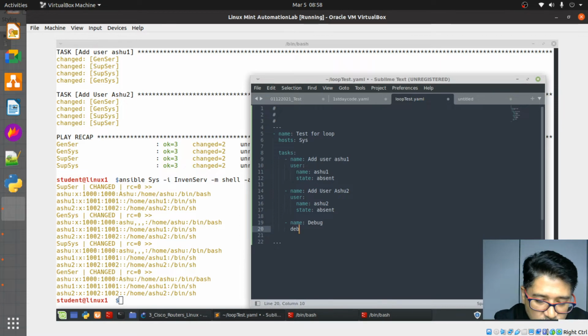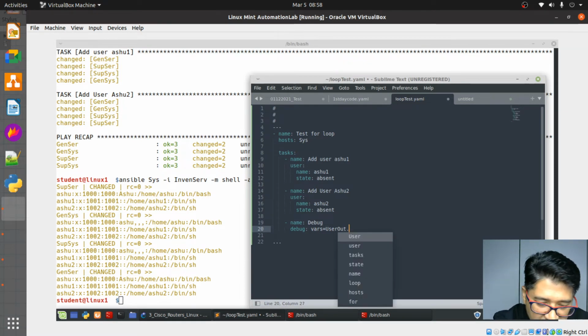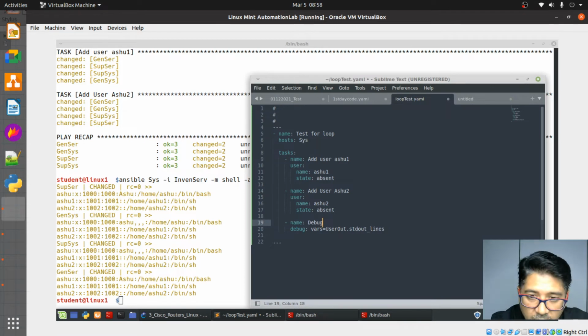So what is the debug? You have to use the debug keyword. Okay, and then pass vars equal to; you have to define your vars. We have not defined vars. Are we not registering? Yes, I'm doing that. So anyhow, here I have given stdout. Okay, now I will give the register.